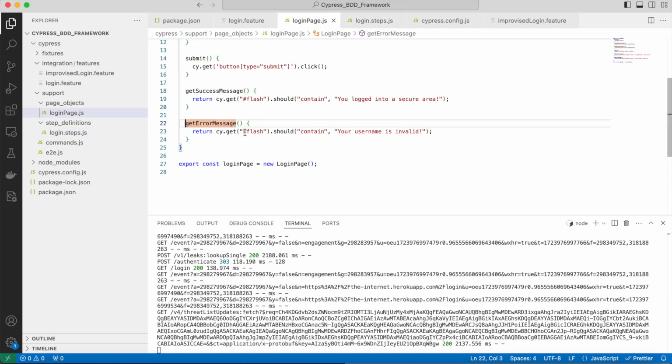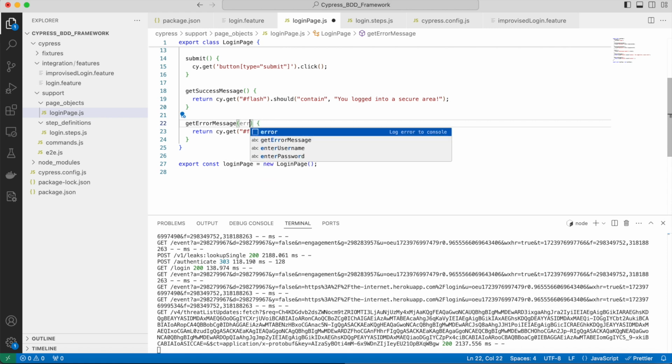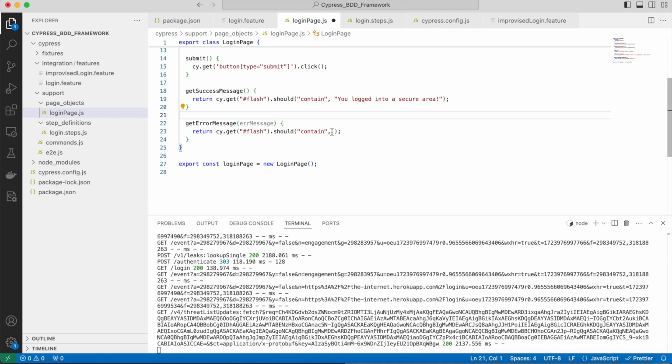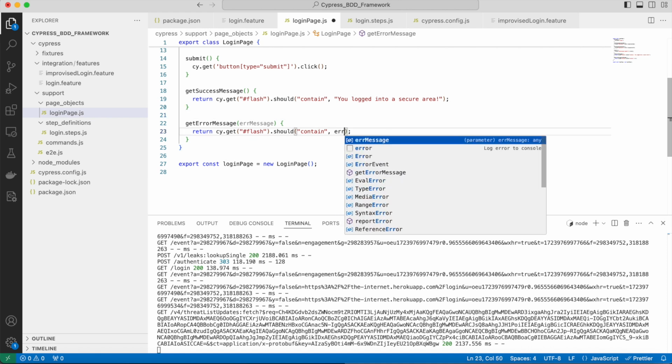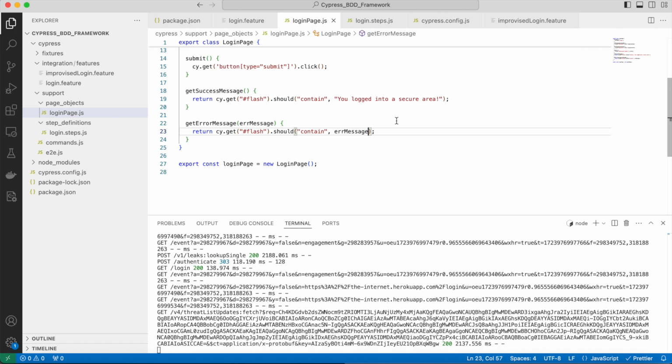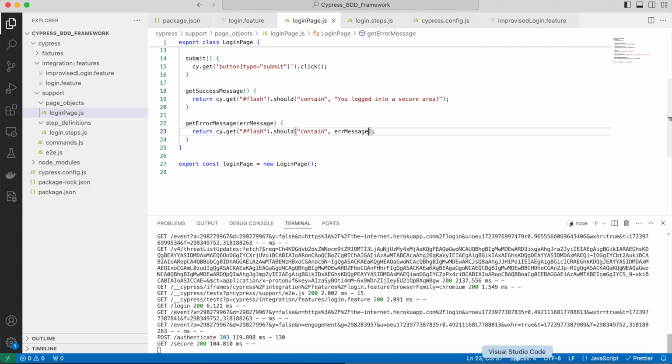If I go to error message here, this one also I'll pass as an argument. Let's say it is error message, so I'm passing this argument, message. Now it will fail.